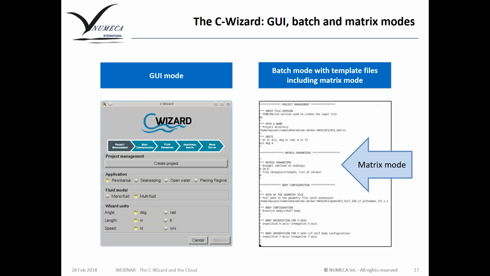It is because, for instance, if we decide to go for a matrix of simulation with many different angles or many different drafts, speeds, and so on, we can decide to create one project per draft, for instance. One project per speed is your decision. And why you have to make this decision is because for a given draft, maybe you will need to remesh compared to another one. The mesh generation will be performed as soon as we start, of course, the wizard. And if you realize that you cannot consider many drafts with the same mesh, then you will need to make another one. And so you will need a different project file. And so this is why we need the matrix mode.